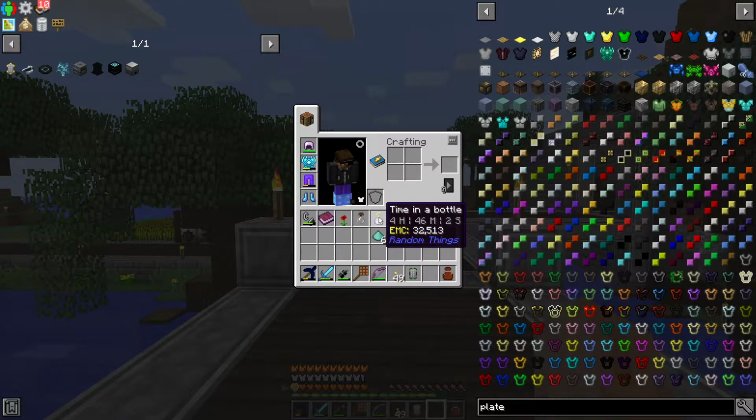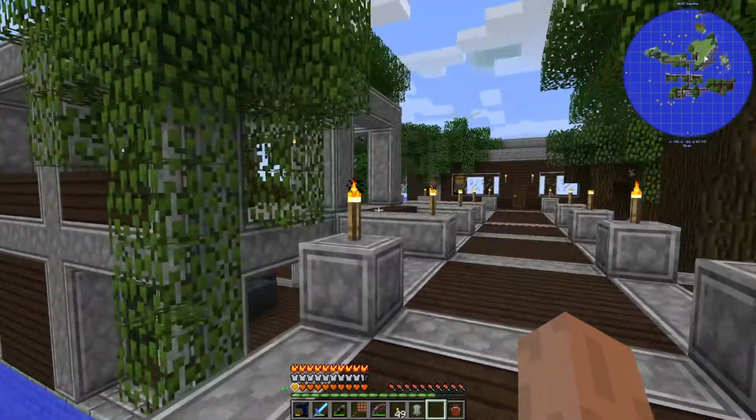Your time in a bottle, if you get rid of it somehow, you lose it. You're losing all that time. Even if you have another one laying around, like we had in our storage, the time does not transfer between the two, unfortunately. So just be very careful with your time in a bottle. You don't want to go and be losing that.